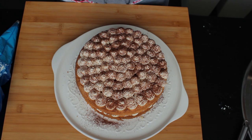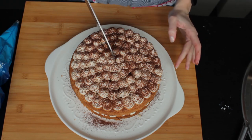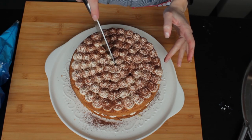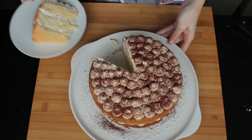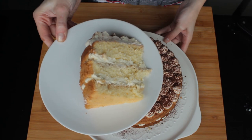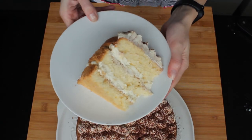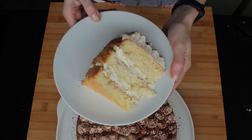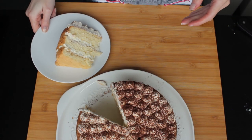Here it is. And well, I could not end without showing you the inside, so let's just cut into it. So here is my ready cake, and here is how it looks inside. As you can see, it's lovely, fluffy, spongy, everything you want from a good cake. So go ahead, make it yourself, and I'm sure you won't regret it.